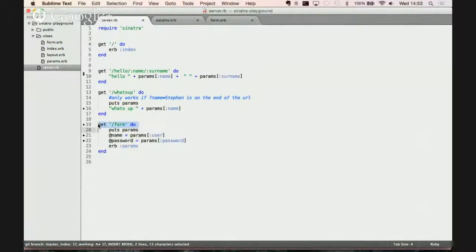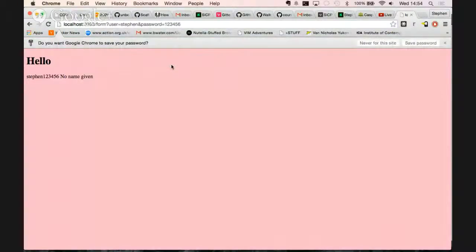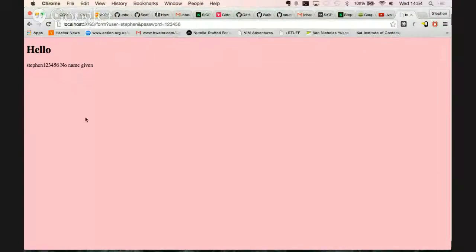So everything should be good. Do you think everything will be fine? I love suspicion. I can't see why not. So I'm actually Stephen and 1, 2, 3, 4, 5, 6. Do a submit. Everything's exactly the same. Can anyone spot the difference? I'm not too sure. It's got Stephen. I think I've written some bad logic, if I'm perfectly honest.